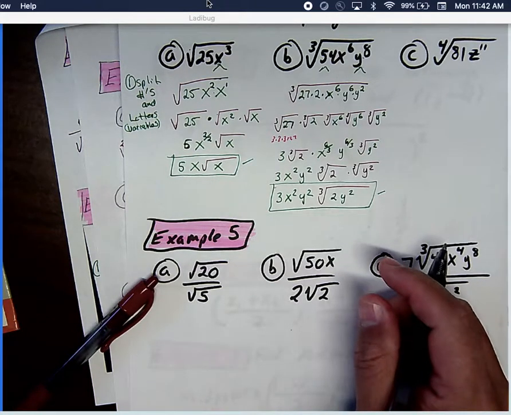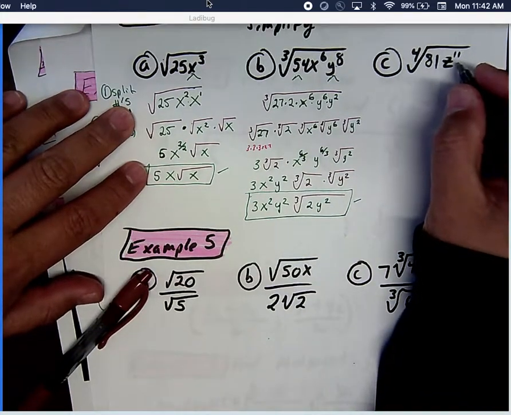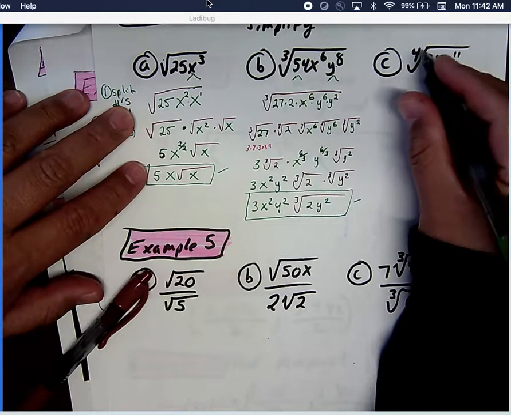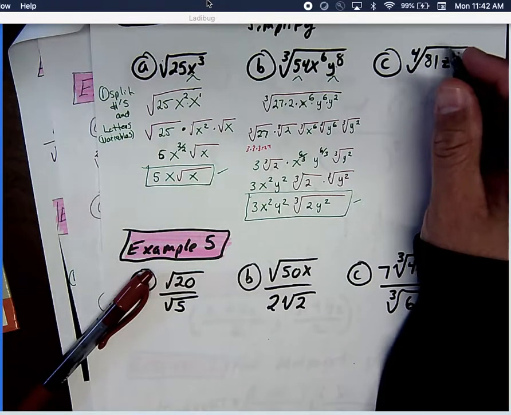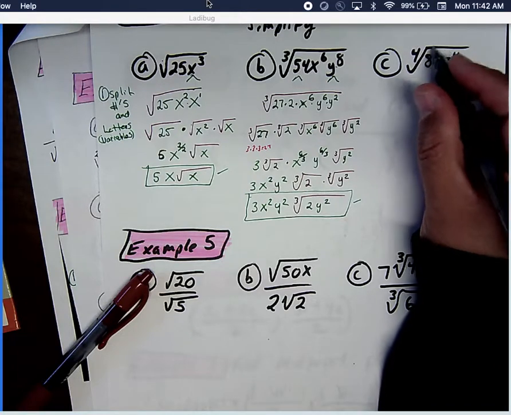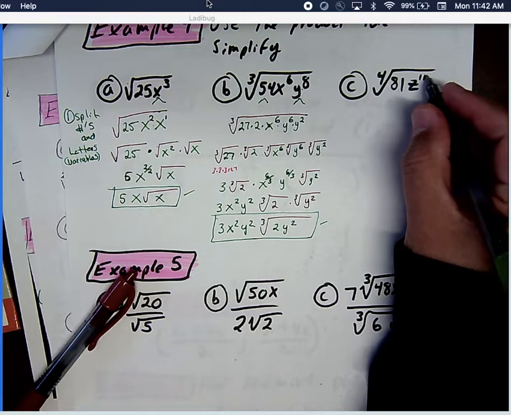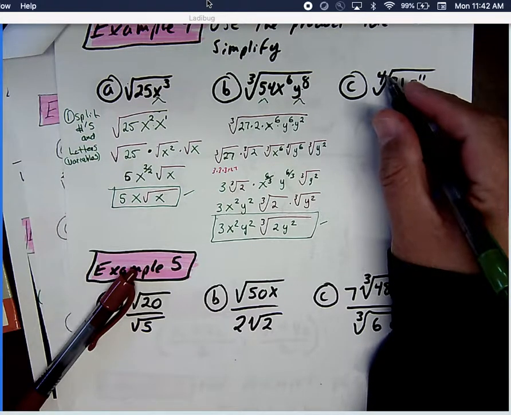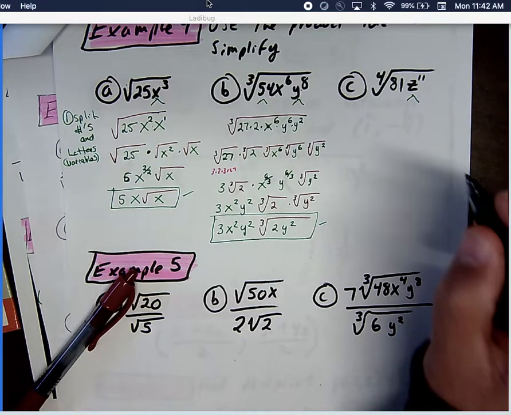That's 4. Let me see what they have. Yes, that's what they have. So the same thing here, guys. Find the fourth root of 81. So you need to ask yourself, does 81 have a fourth root? And let me see, it does. So this one we don't have to split it. This one, is 11 divisible by 4? It's not. So that one we're gonna have to split. So I'm gonna put that split sign right there.